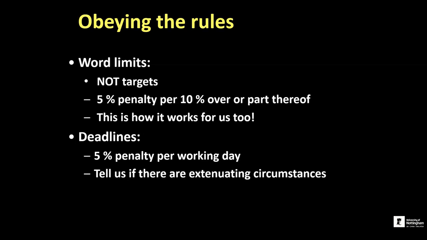In the sciences, particularly in life sciences, it's a hard limit. We're saying do not write more than this. So if it says 2,000 words, you don't write more than 2,000 words. If you go over 2,000 words, then you're likely to get penalised. And there's a typical penalty of 5% for every 10% or part thereof that you go over.